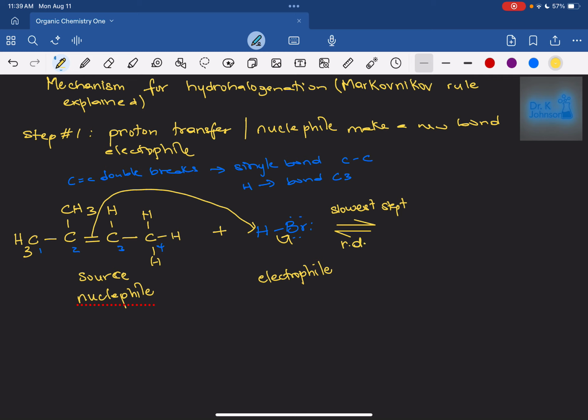And your slowest step is the rate determining step. And I know you knew that because you were great at kinetics in Gen Chem, okay? So this is your slowest step, all right? And I'll talk to you about slowest step and activation energy in a couple seconds, all right? But let us now interpret what our curved arrows mean, okay?